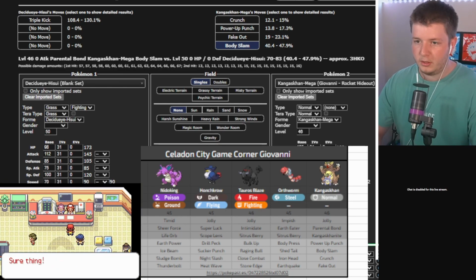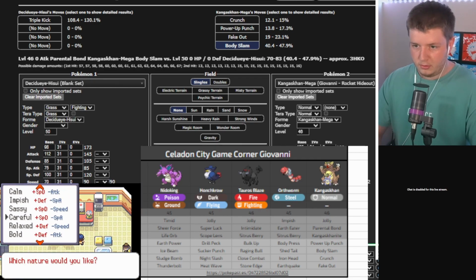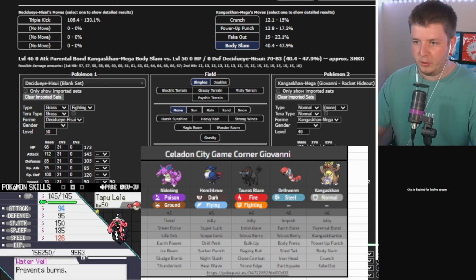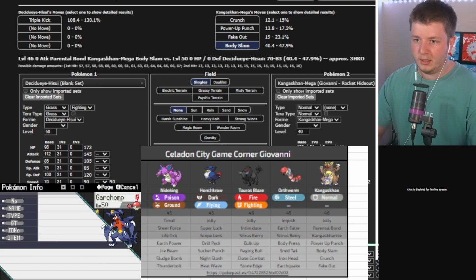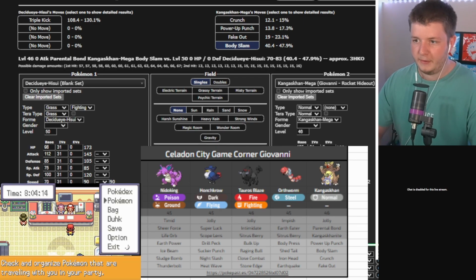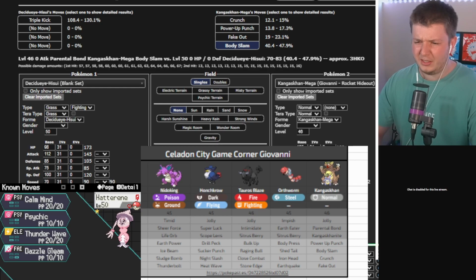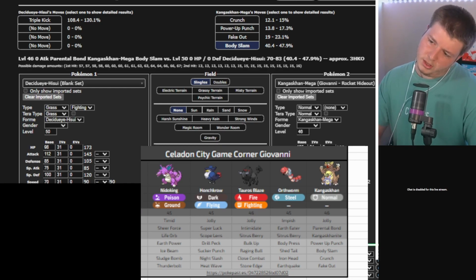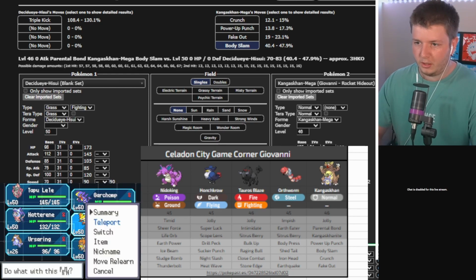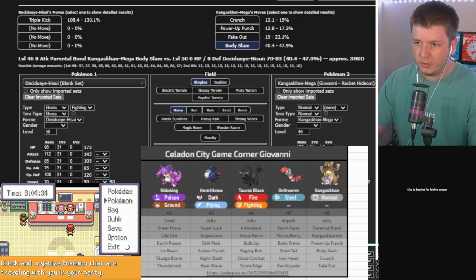Alright, so we need Adamant Decidueye. We need Timid Tapu. Adamant Garchomp, especially because of Speed Boost. Okay. Hatterene. We didn't need to do... whatchamacallit. I can't remember the name. Yep, you know what I'm talking about.